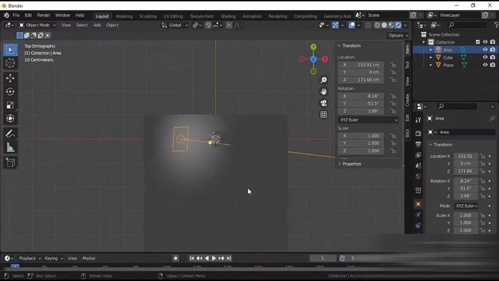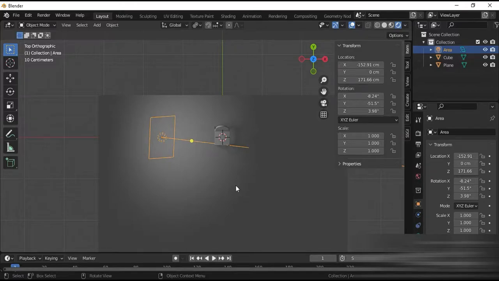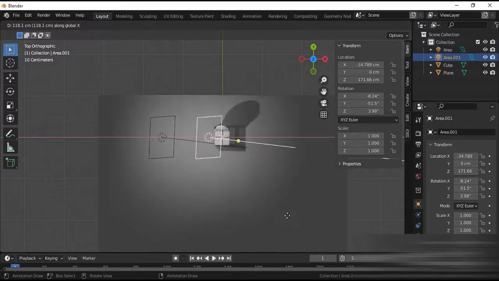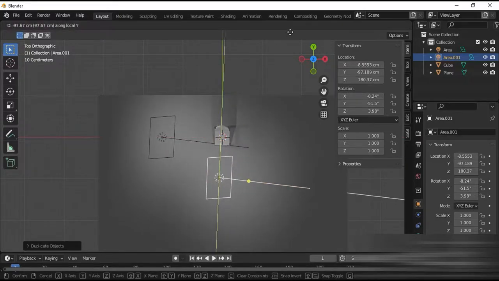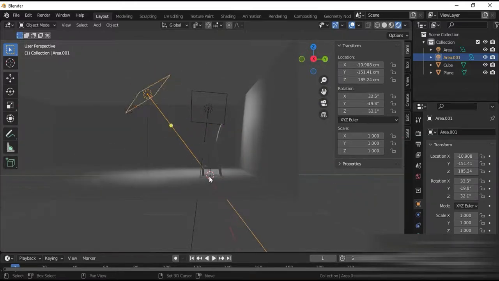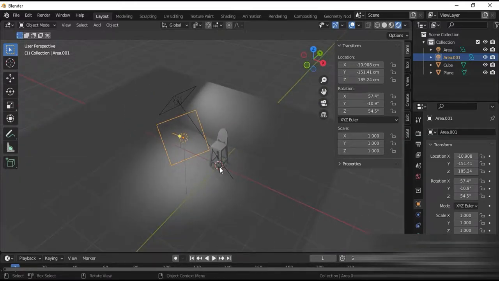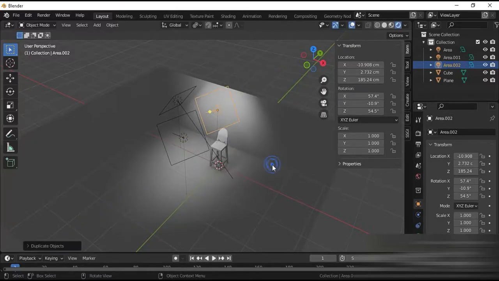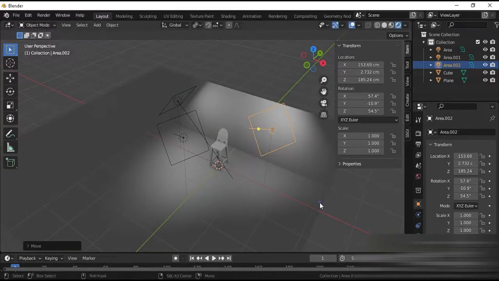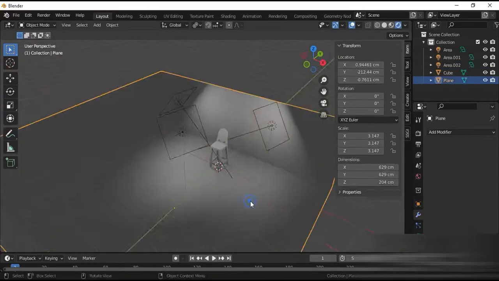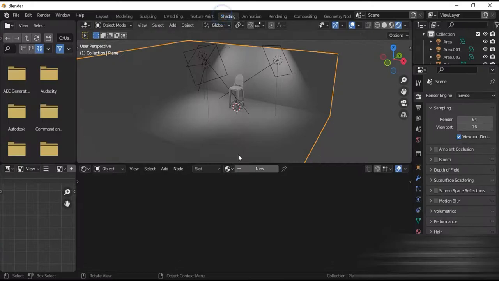So let's go to R7 and Shift and D and X and G and Y and Shift and T to point it thiswards. Alright, and Shift and D and Y and G and X and Shift and T to point that thiswards. So now is the materials, the most important part.